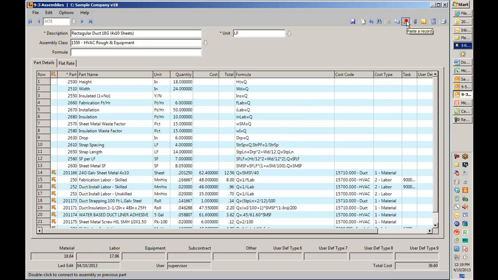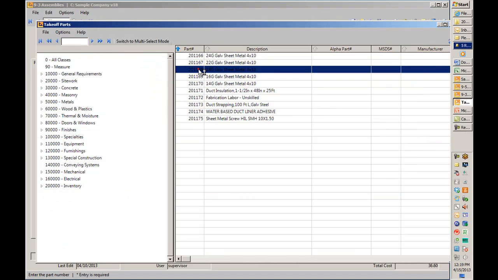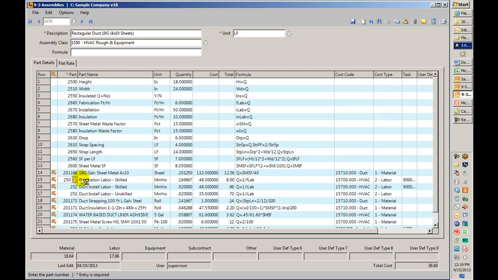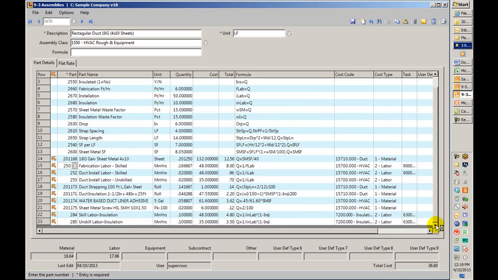and paste. I'll change this to 18 gauge. And I'll assume that all of my quantities are the same. That may not be the case, but for purposes of our example, we're going to say that it is.